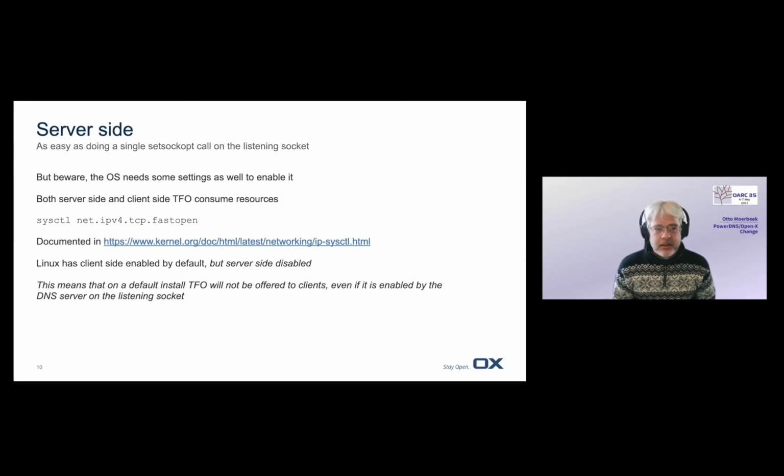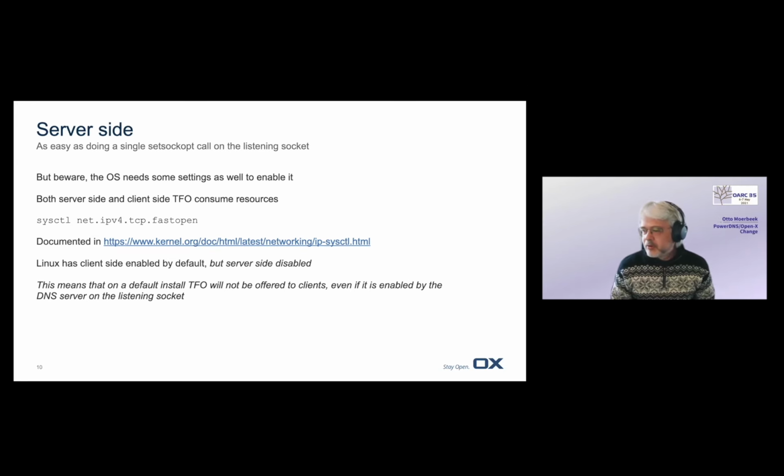One is you have to also enable it in the OS if we're talking Linux. And the thing is, even the socket option call does not fail if it's not enabled in the OS. So you can think that fast open is enabled, but actually it won't be until you set the proper sysctl on the OS level.